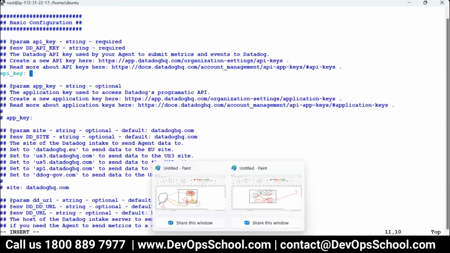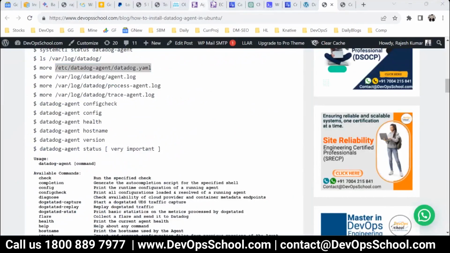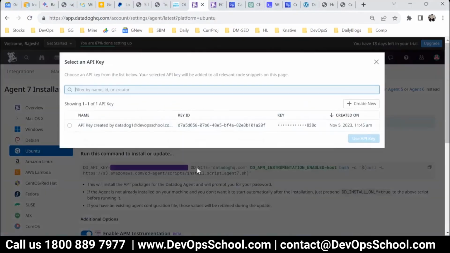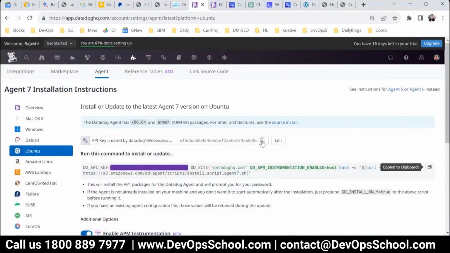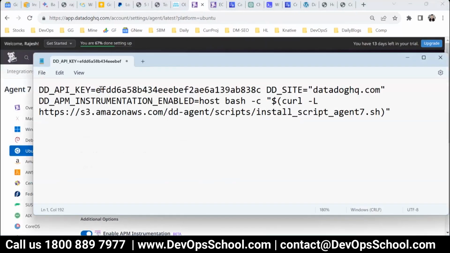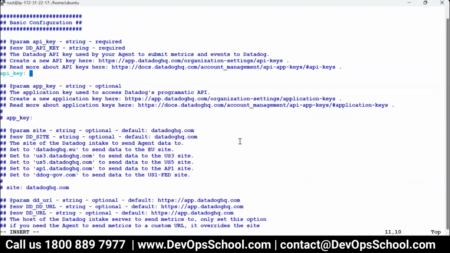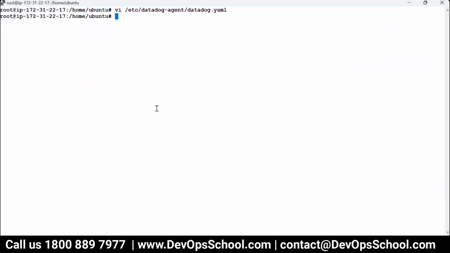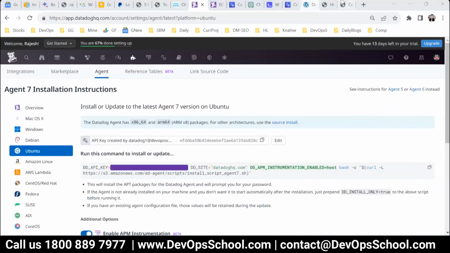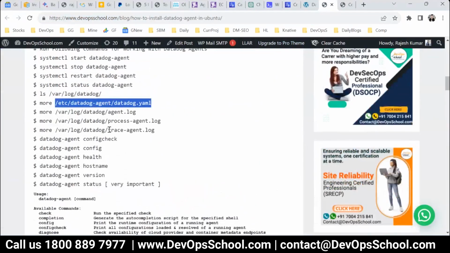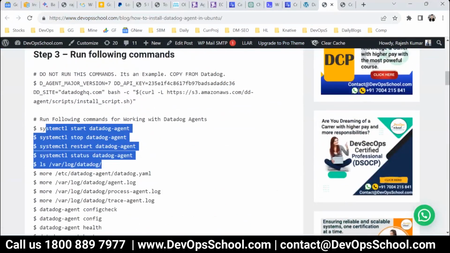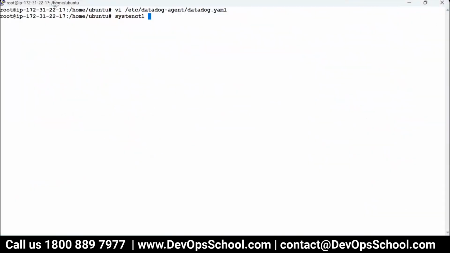This is a YAML file, so you need to respect the format. Some of you had space issues in the YAML file, so you need to work on that. I'm going to copy this key, this is my key. Carefully modify this: there should be a space after the colon. Then restart the agent. All the commands are in my blog. How do we restart? Here you have all the commands.